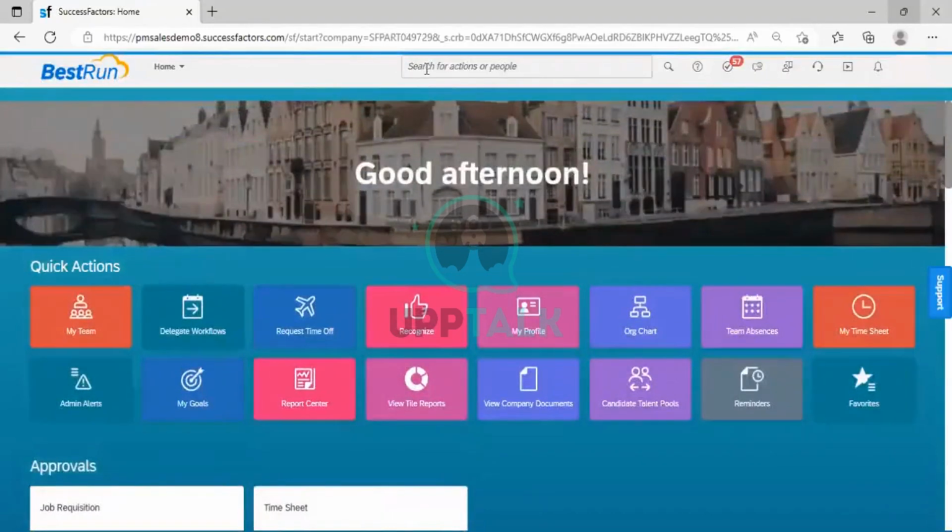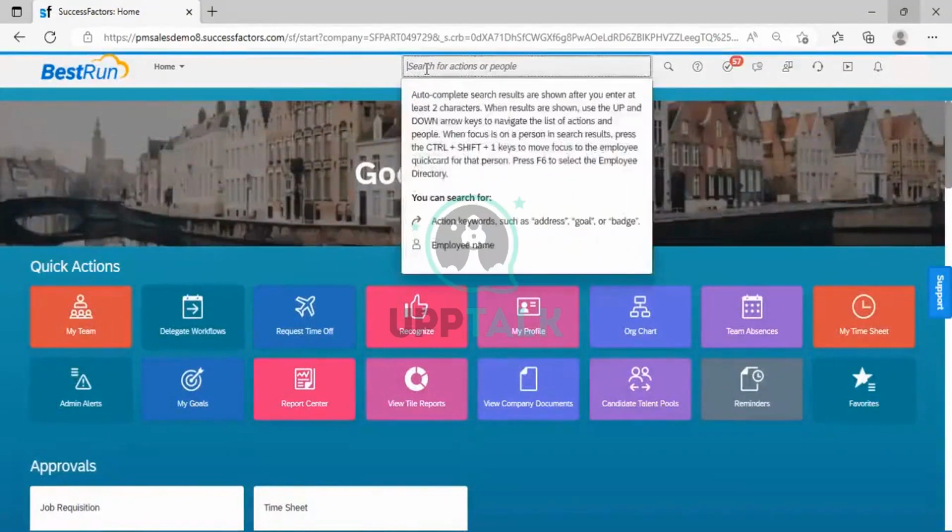Now going ahead, you can see here, this is the global search. Now we have said that this is the company. So every environment has a company ID, and that company ID stores the employee data and the organization data. Whatever employees we hire in this company ID, all those employees will be stored in the employee directory.